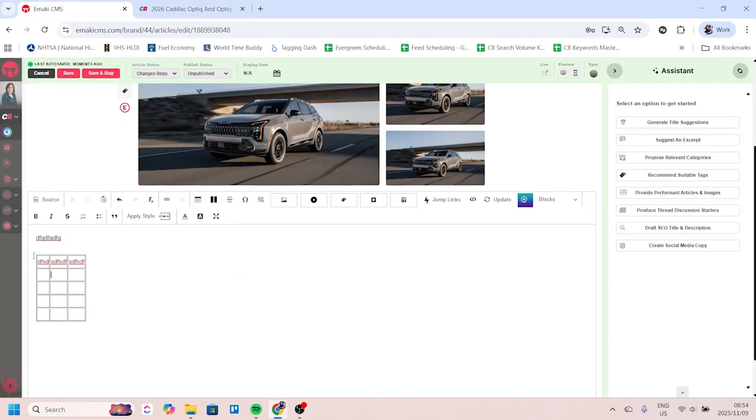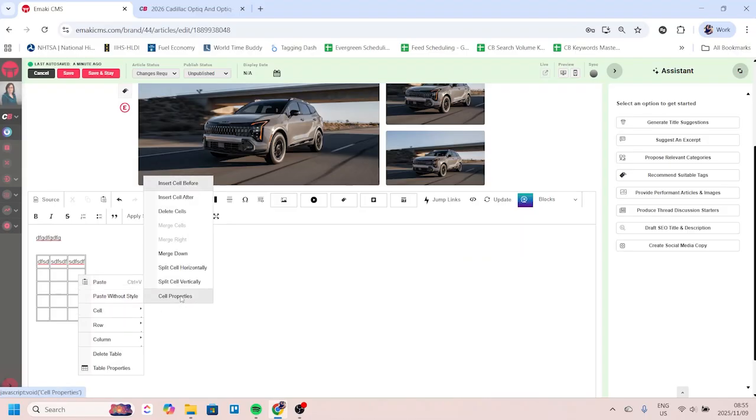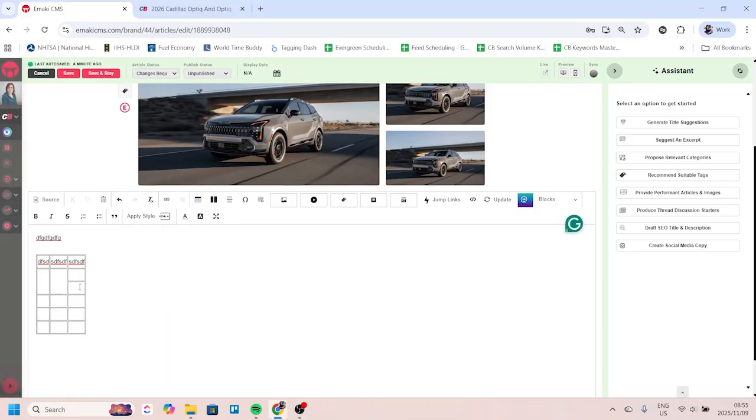However, in any cell that you're in, you can also right-click, go to the cell, and have cell properties to look at. Now, you'll see that there are very many other functions, and we're just going to run through those quickly. For each cell, you can insert a cell before, cell after, you can delete that cell, you can merge that cell with one cell down, you can split it horizontally as such, which gives you 2, or you can split it vertically, which is also useful.